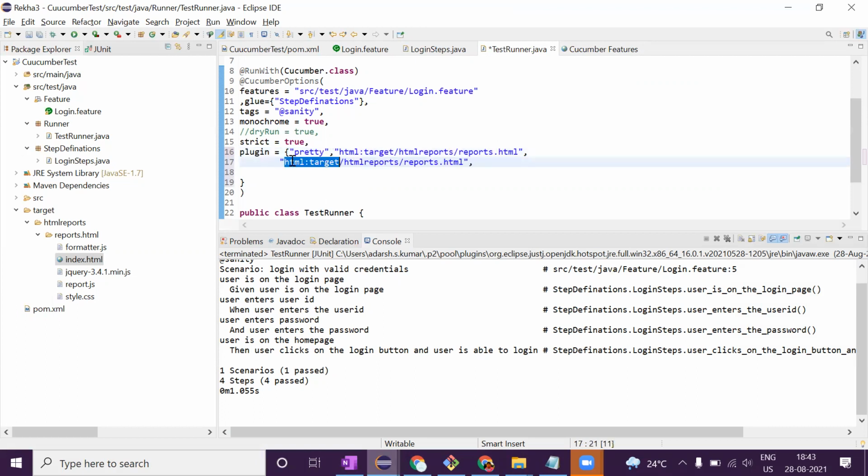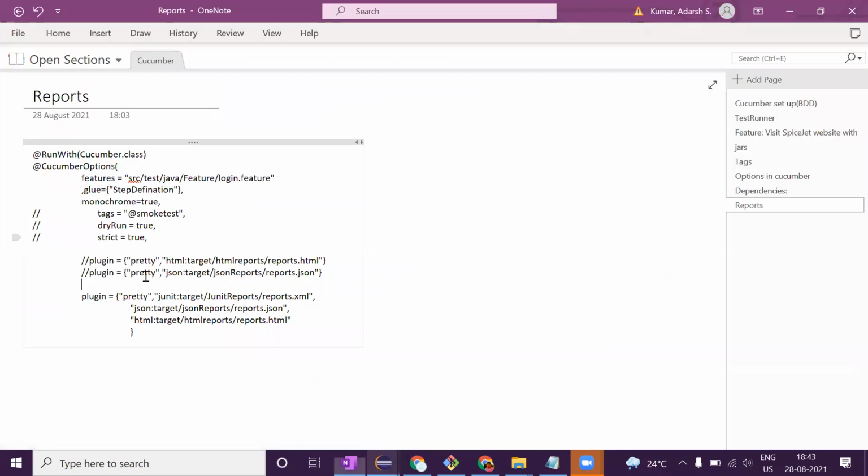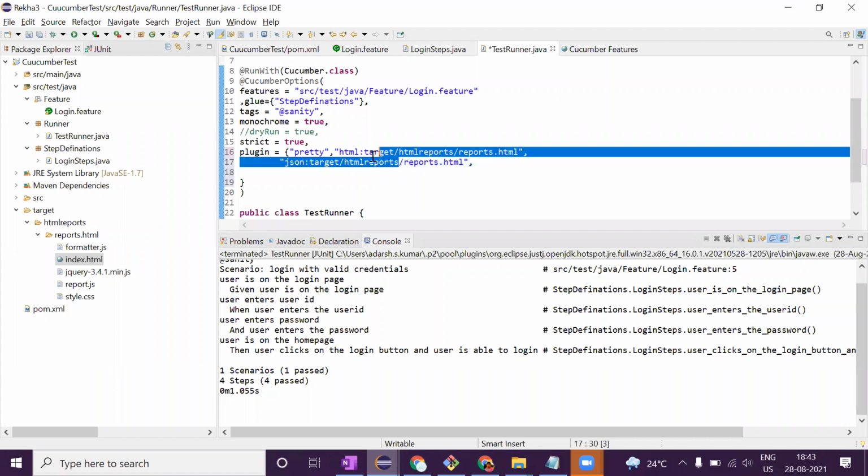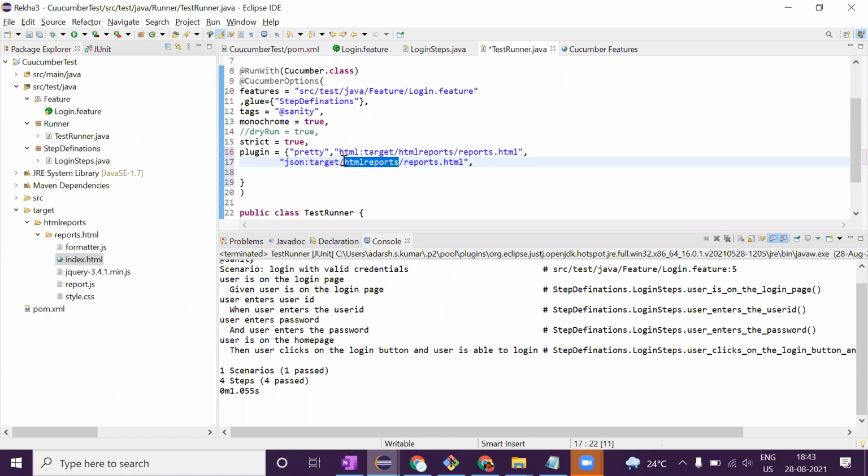Instead of HTML, it'll be JSON, right? So I'll give JSON format because I'm requesting JSON format now. Target, JSON reports.